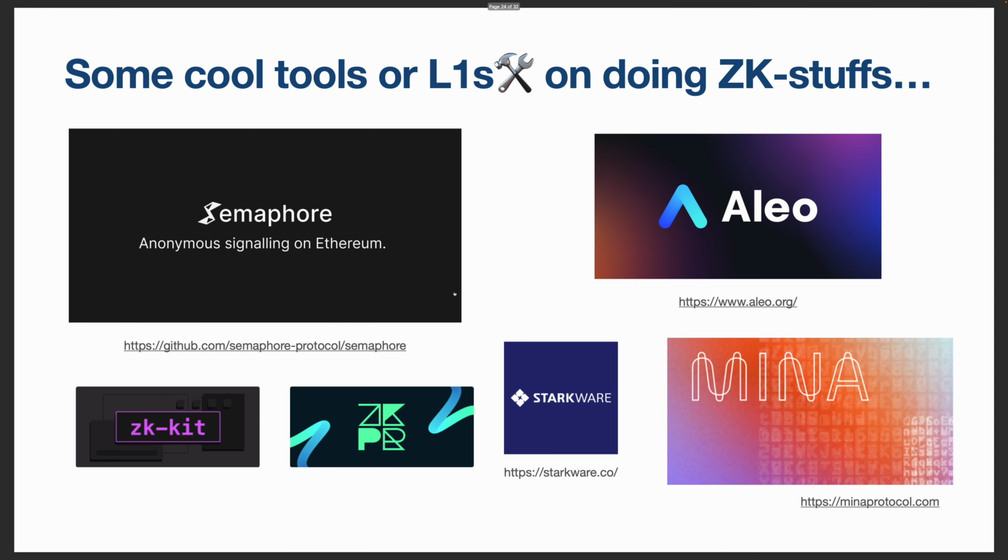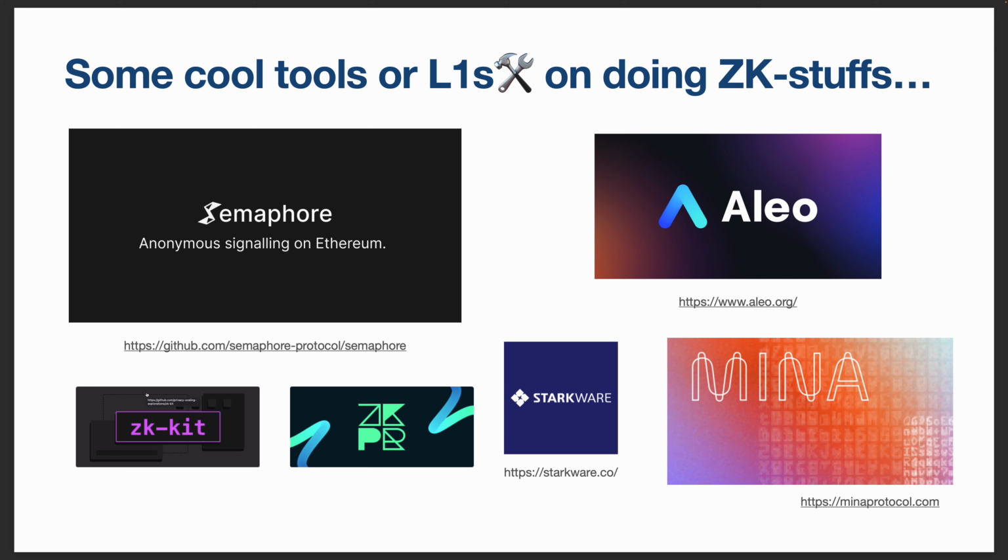So there are some cool tools for writing your own zero knowledge proof application. One is the Semaphore protocol, which tries to wrap the Circom library into a TypeScript one, along with the ZK Kit. They try to wrap the Circom library into TypeScript or JavaScript. But this means that it lacks some features. You cannot use the full features of Circom, but you can easily implement this zero knowledge proof idea into your application.